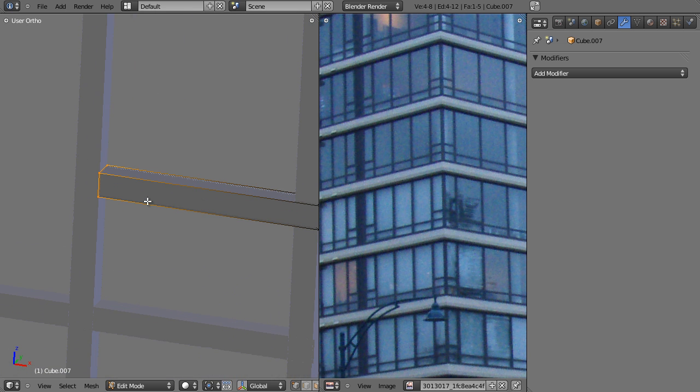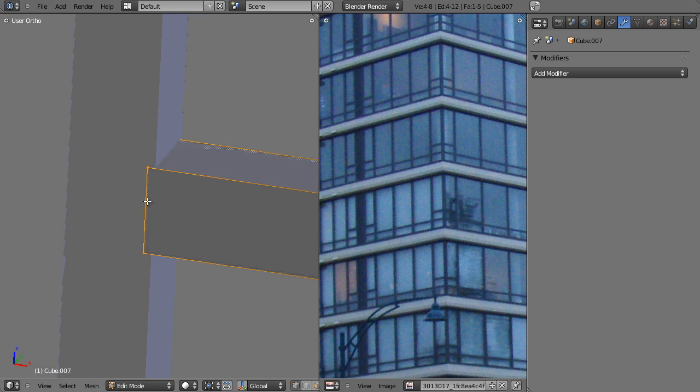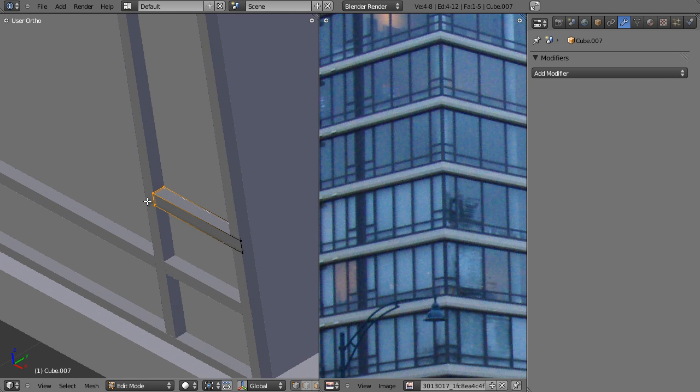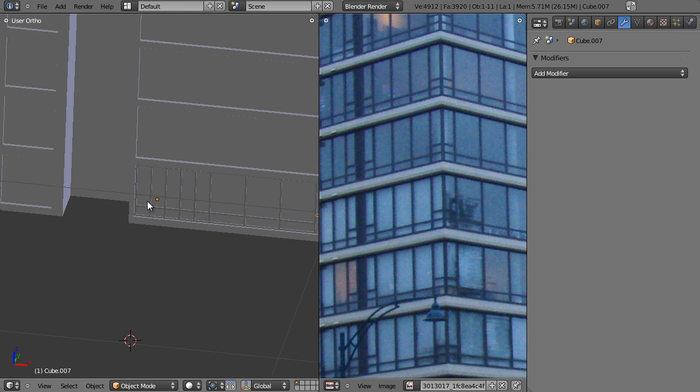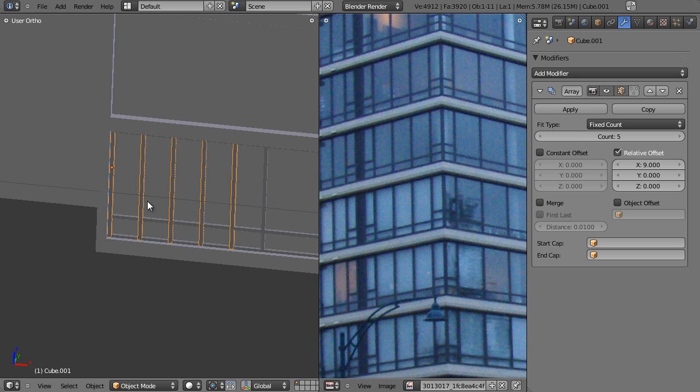If you do want to zoom in on an object or a vertex group, you press the number pad dot, the decimal point key, and it quickly zooms in. It's a really, really handy little thing to use.